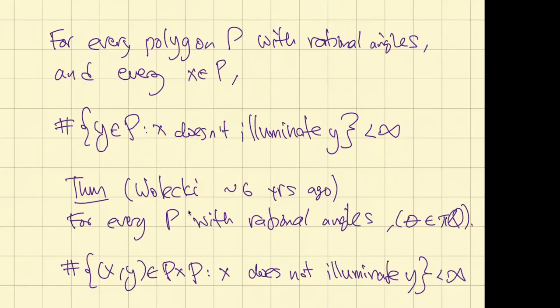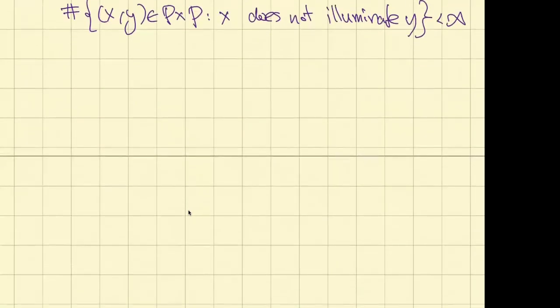And of course, once we have that theorem, then the problem will become decidable for rational polygons, because that's easy to check. But if I have any two points given, and if I just want to check whether I can illuminate, say, point Y using point X, even then I have infinitely many angles to check, right? So there's infinitely many angles. There's also infinitely many time. Okay, the billiard flow is not continuous.